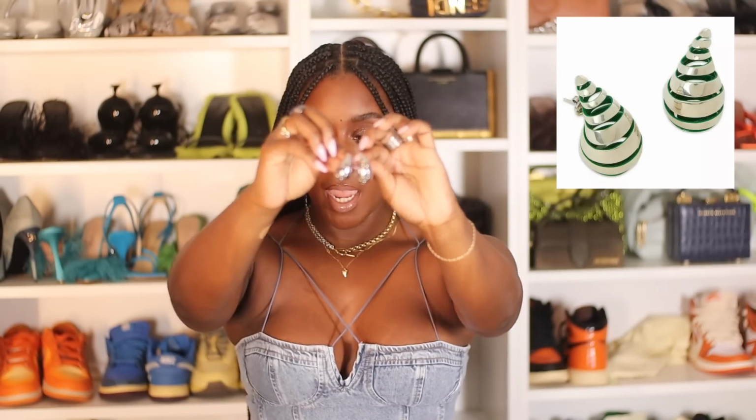I have them in silver and gold, but I also have another dupe. Now, I'm a little hesitant to share this dupe because I'm pretty sure that it is sold out, but it's from a black-owned brand, and the name of the brand is Koi. In her last collection, she dropped these. Now, when y'all see these, you're gonna be blown away, and I think that I paid maybe about $50 for these, but tell me these don't eat. Just look at them, get into them.